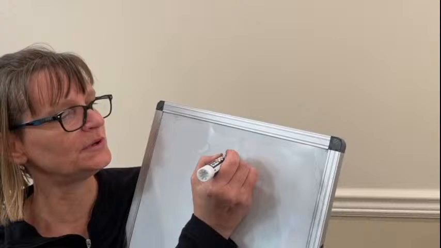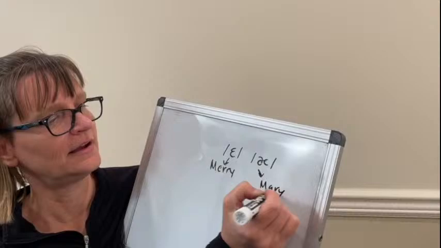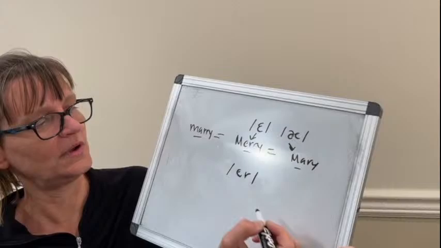We have a question about the difference in the vowels eh and ah when they're followed by r, like Mary, merry, and marry. So you will see in the dictionary that they may make this Mary like that and this Mary like that. I do have a video about Mary, merry, and marry. Some people say all of them the same. I usually write it with the air diphthong.